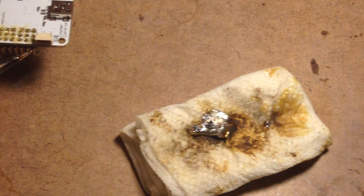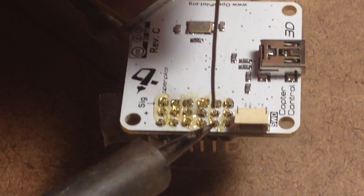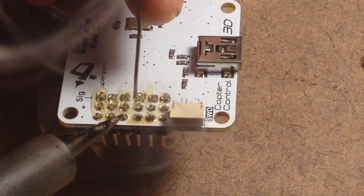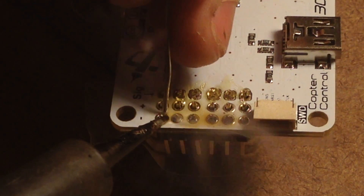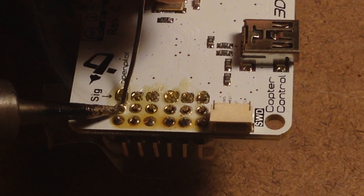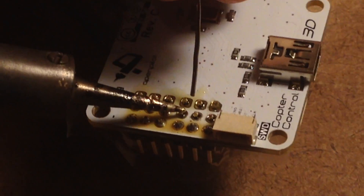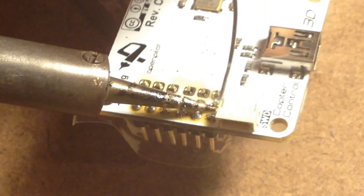Notice I'm using a very sharp tip — that's going to concentrate the heat. You want to start from the edge, from one side of the pad, and then flow the solder from the other side. The solder is going to go towards the heat, so you're going to heat the pad up and slowly feed the solder — notice how I'm feeding it from only one side. That flux nicely protects all those pins as I'm soldering. You want to have a volcano-looking, nicely curved solder joint when you're done up to the tip. This flux nicely helps everything flow very nicely, and then you end up with very clean solder joints in the end.